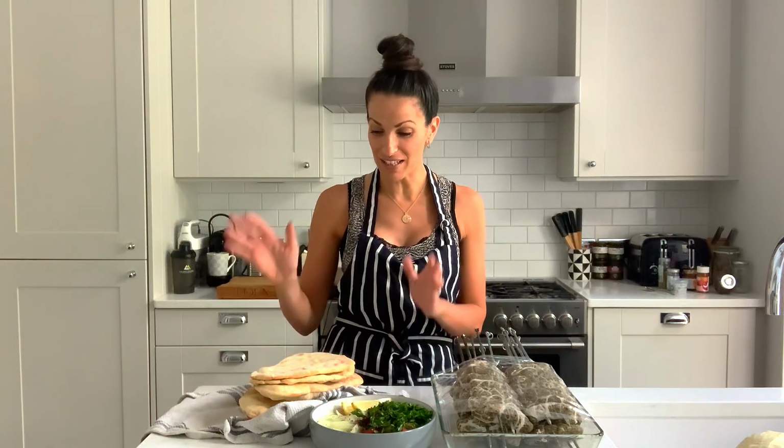Okay, we've got everything ready now. We've made our homemade pide, Cypriot style pita bread. I've got my mum's sumak salatası, which is just parsley, tomato.